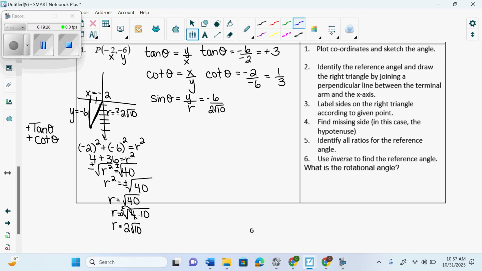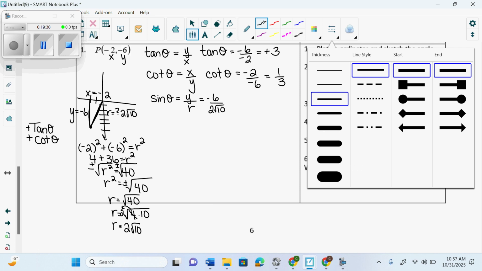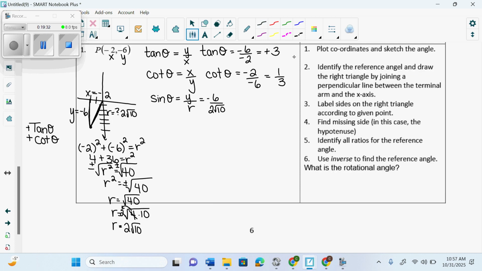Now, guys, I always have to rationalize my denominator. So I need to get that radical to go away. Now listen, in grade 11, you guys learned how to rationalize a denominator that was a monomial. And you learned to rationalize a denominator that was a binomial. So if you had like root 2 plus root 3, you multiplied by the conjugate. You went root 2 minus root 3. It canceled your middle terms off, and you had no radicals left. Okay? When it was a monomial, you learned to throw yourself a party because life is easier.